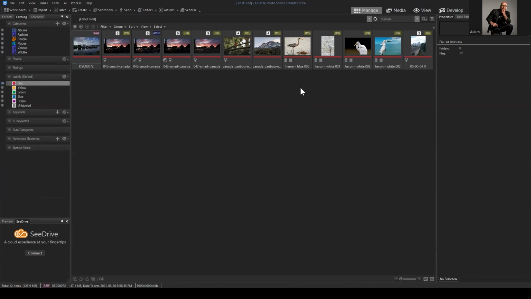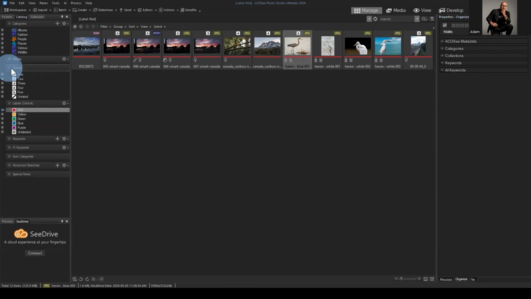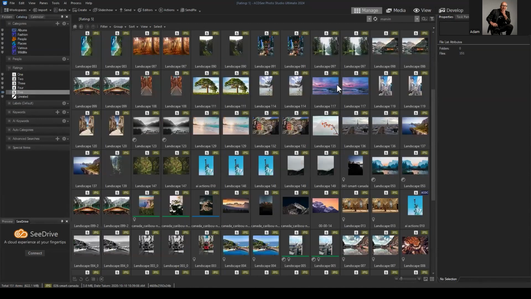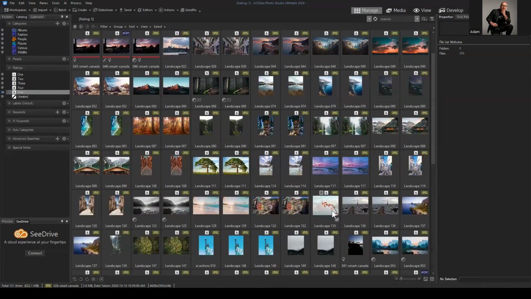Even the example of ratings, for example: okay, I really love this image. I'll give it a rating of 5, right? If I did something like that, that rating is now something I've added to that image in its corresponding folder. And so when I want to make a portfolio with all of the images that best represent my skills, I would navigate simply to my ratings catalog window here, click on 5, and there it is. Here are all these images that I've rated 5.